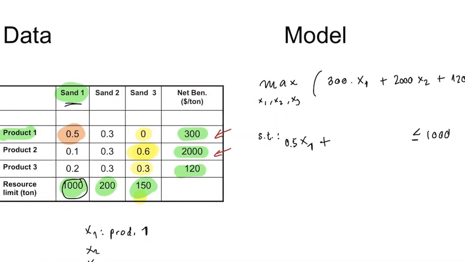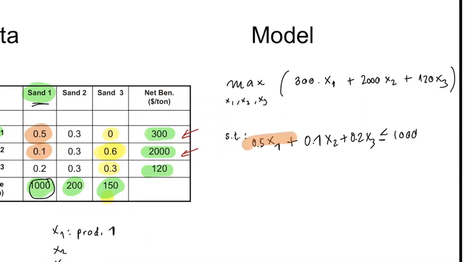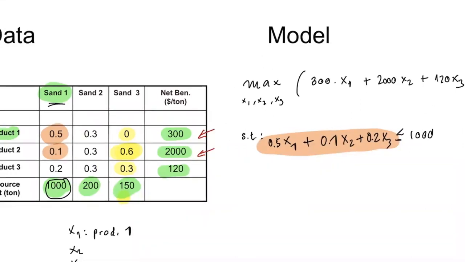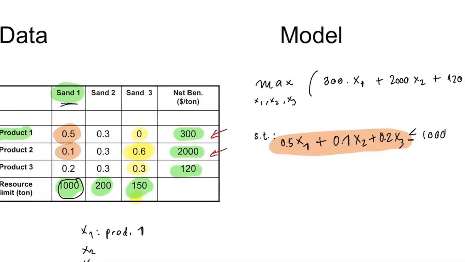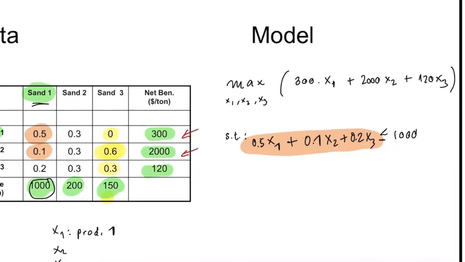Yeah. So then for producing the second product, I'm using 0.1 times x2, so it's giving me how much sun of type 1 I've dedicated to produce product number 2. And then you can say 0.2 x3. What I have here is representing the total sun of type 1 that I will need to produce x1, x2, and x3. I don't know the values of x1, x2, and x3, but I have this analytical expression representing how much I'm going to need from sun type 1. It may be 1000, it may be something less than 1000.